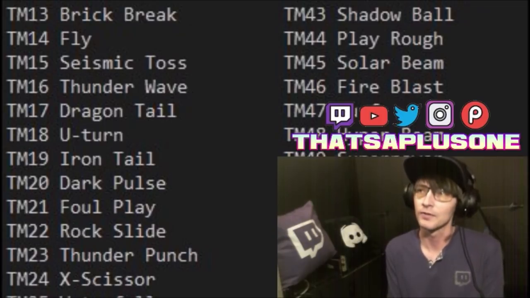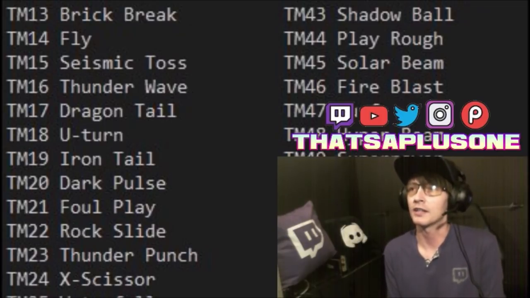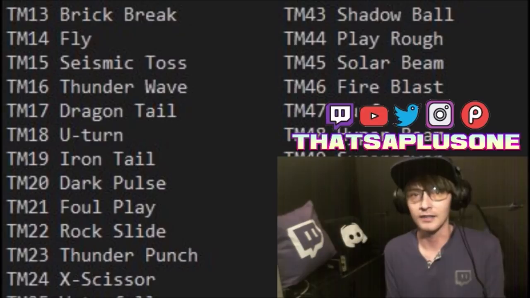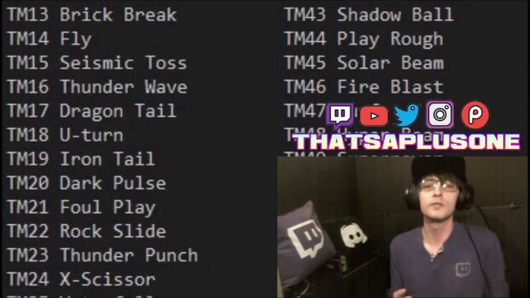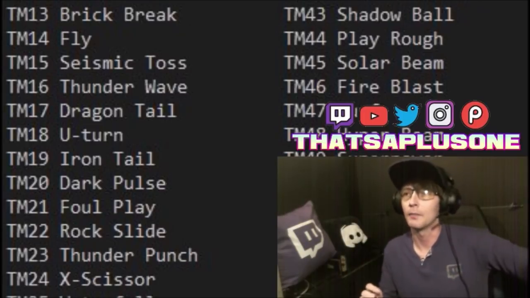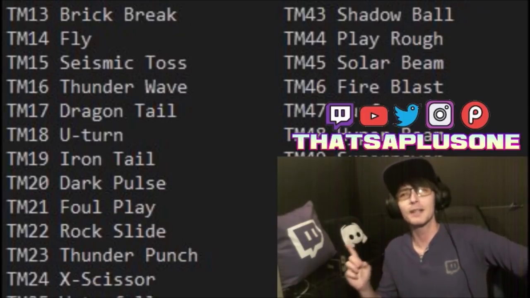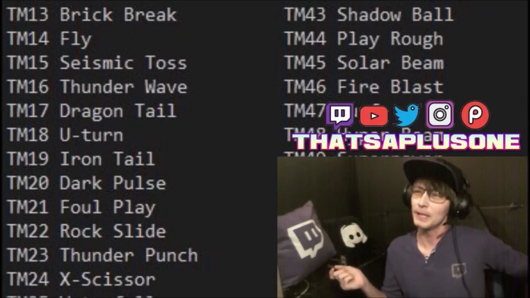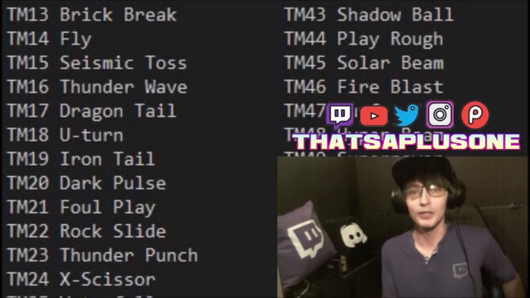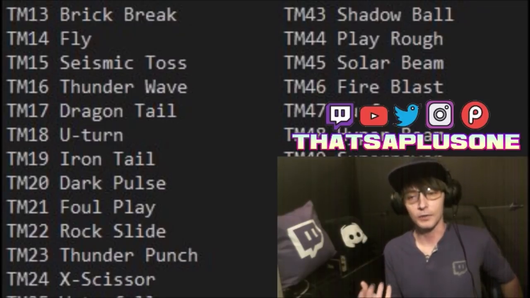Other good examples of Seismic Toss mechanics are like Night Shade with Dusclops and stuff. Go full bulk and have all your damage come out from these damage moves that deal the residual amount based on your level. Also, how is Seismic Toss gonna work in this game? Are there still levels in this game, really? Or is it based off your CP? Like, how are they going to actually calculate that? I'm very curious. If you have any ideas, please let me know in the comments below.